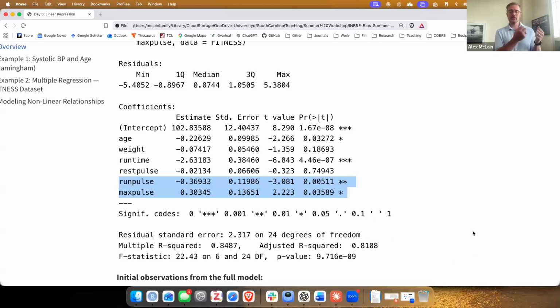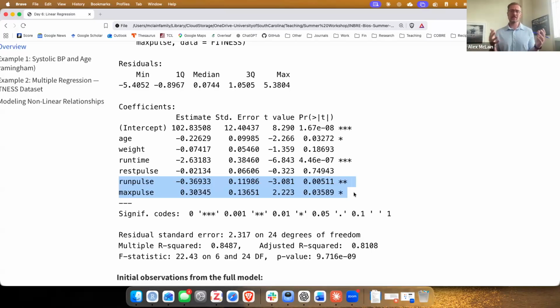It's just that the strong relationship between these two variables is causing some issues in our model, like a positive and negative relationship. There was an example I remember going over when I was a student where we were trying to predict how far NFL punters kicked the ball, and we used their left leg strength and their right leg strength. Now, left and right leg strength are highly related, and when we put them in the model, left leg strength had a positive relationship, right leg strength had a negative relationship.